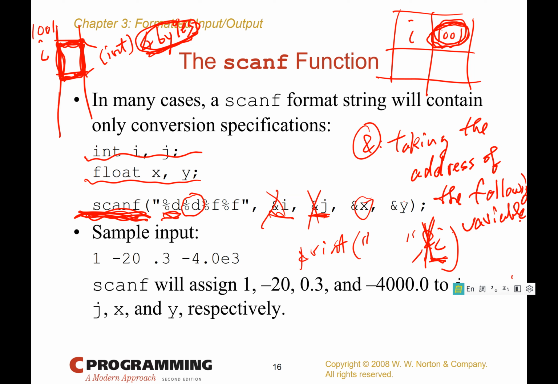Okay, the same. X and Y are float type variables. Now you're using the format of %f. Okay, in scanf, you don't need something like %5d. You don't need this kind of field width, because you cannot expect how many digits you are going to get from your keyboard. So without it, it will be easier. In scanf, you don't need a number to specify the length of the integer. So %d, %g, %f will be sufficient.